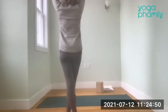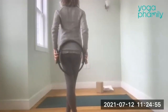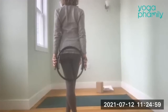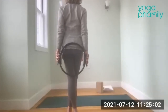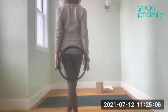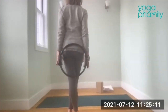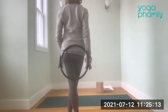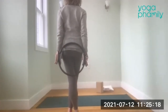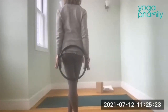I'd like you to wrap your fingers, your left fingers around that ring. We're bringing it back behind. Lower that ring down a little bit. Very good. Now, can you rise up onto the tippy toes and lower it back down? Cross-legged. Once again, we rise up onto the tippy toes and lower it back down. Just one more. So there's the heel. We go onto the ball of the foot first. And then we come up onto the tippy toes. There's the ball of the foot too, and lower it down.